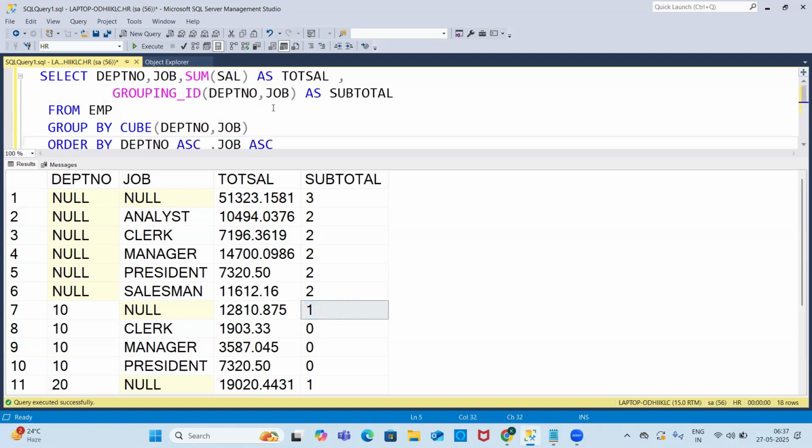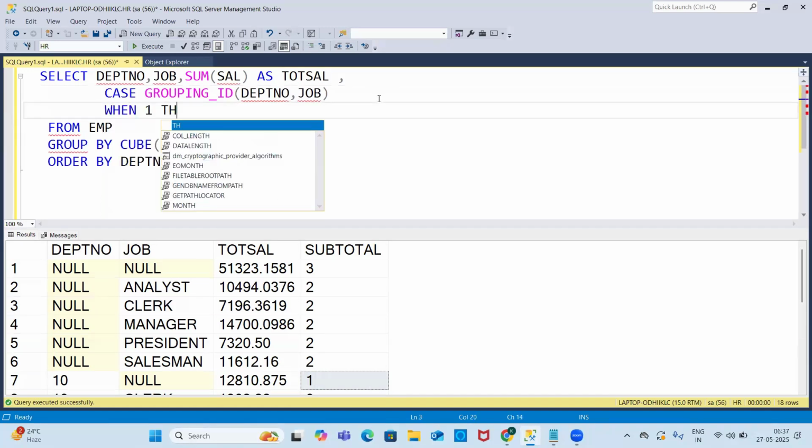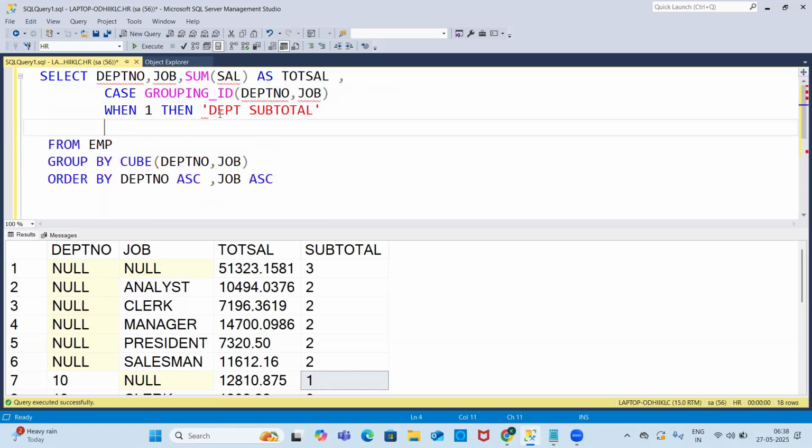Now how? Use the case statement. See, case grouping ID returns 1. If grouping ID equals 1, what is the meaning? It means I want to show department subtotal.